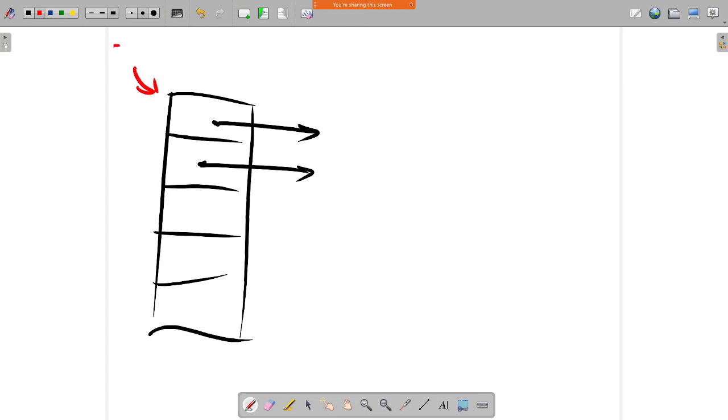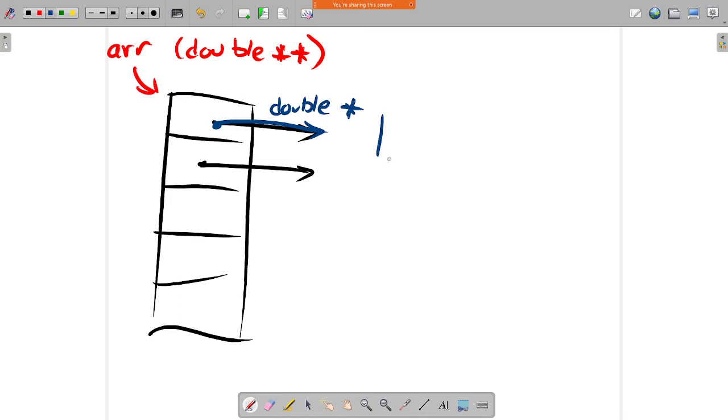We had a double pointer called R. Here's a double pointer, and then each of these things were double pointers to arrays.